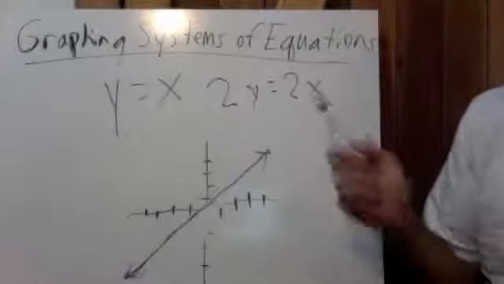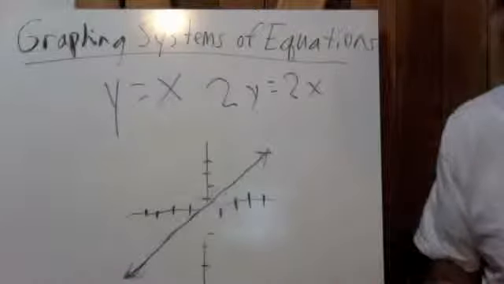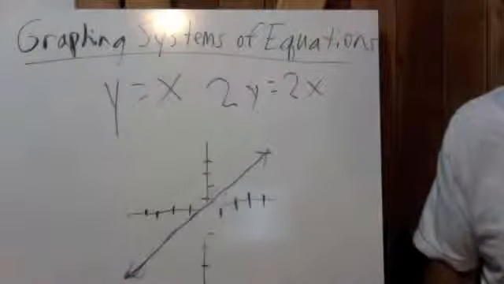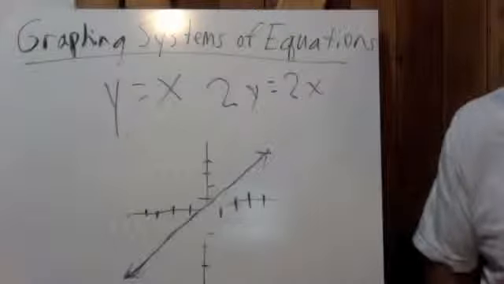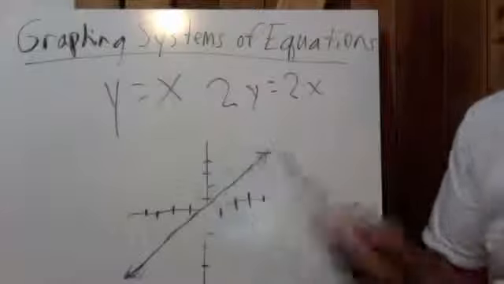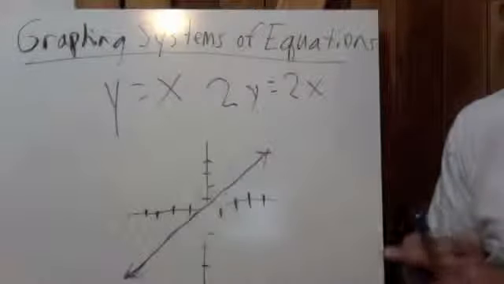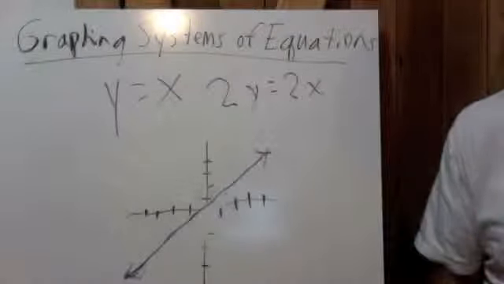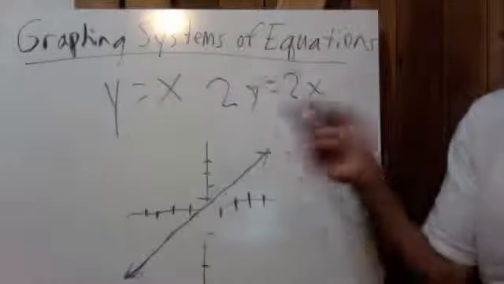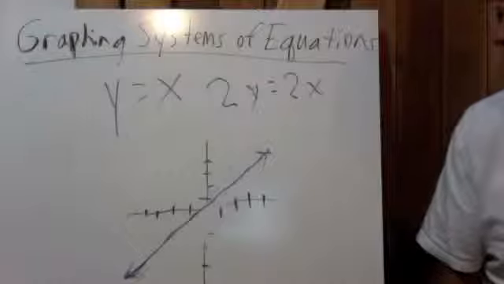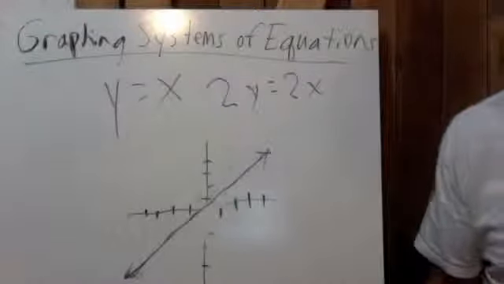So there you have it. There's three ways that two different linear equations can interact in space. They can be parallel, they can be on top of each other, or the one that we're going to work with the most is when they cross. That point where they cross is the spot that makes both of the equations true. Okay, hope that makes sense.